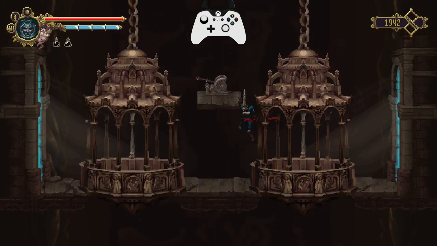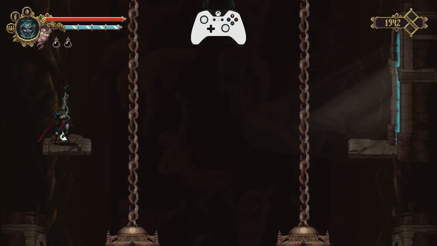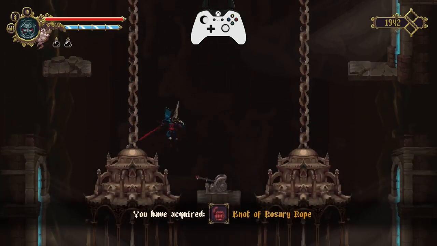Pick up this rosary knot on the left platform right here, and if you still need health upgrades, there's one to the right.